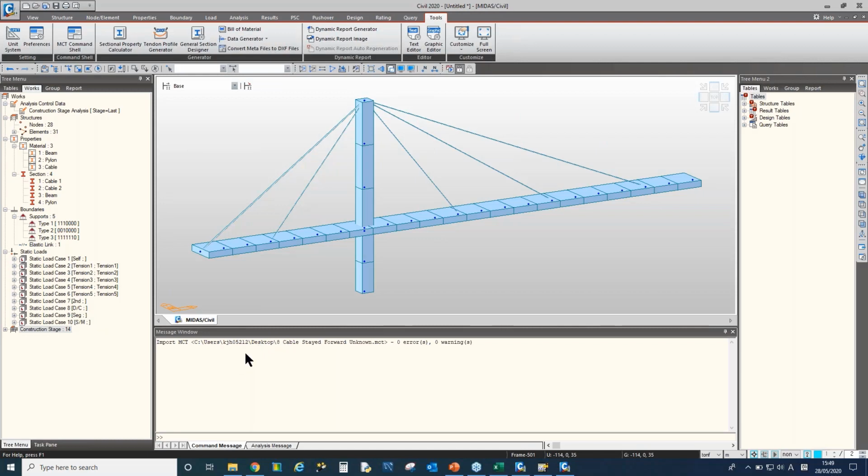Can you copy load cases and combinations from one model to another for various geometries? It depends on the model, because the loadings basically, I'll go to table format.